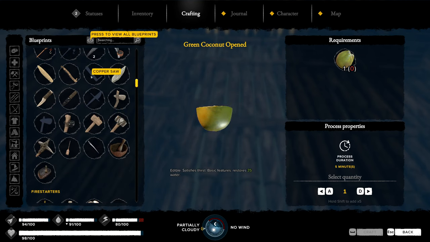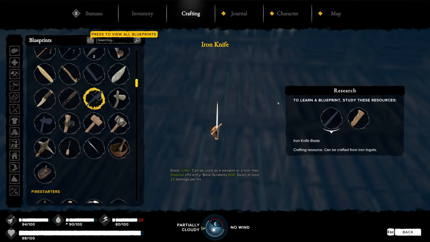Iron knife. I'm gonna have an iron knife here, when I haven't found iron yet at all. It's because I found... because I have the handle? Okay.